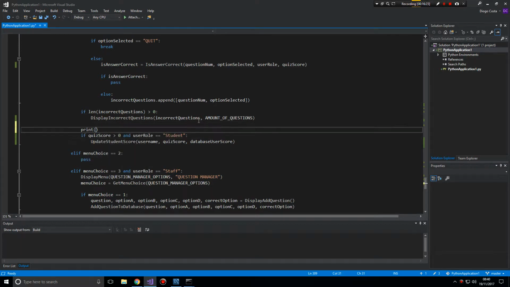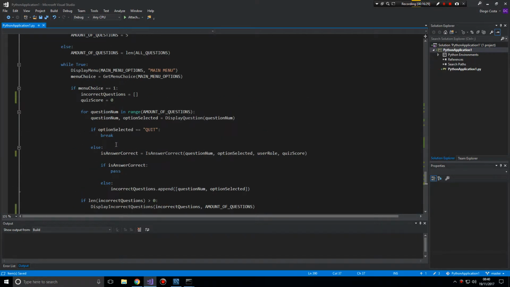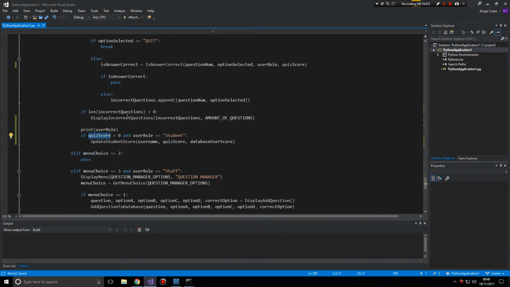Print me the user role, please. Hold on. Quiz score. I'm returning this answer. Am I not returning this? Quiz score equals 0, but then I don't return it. That's the issue, I'm not returning the quiz score.